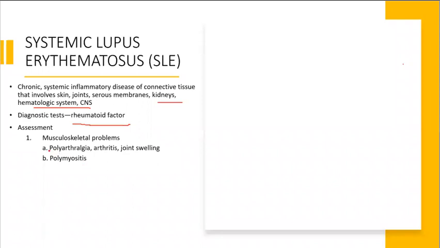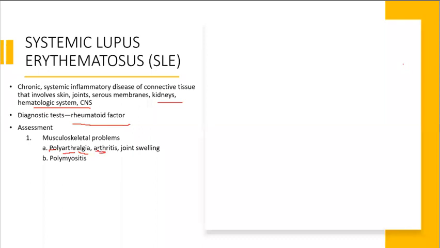Again, break it down. Poly, what does poly tell me? Many, multiple, many. Arthr, what does arthr tell me? It tells me joint. That's a prefix for joint. Algia, what does algia tell me? Pain. So I don't need someone to tell me that polyarthralgia would mean multiple joint pain.